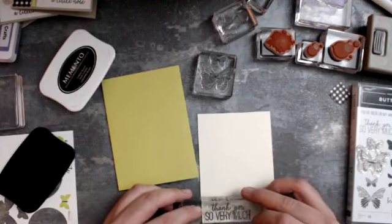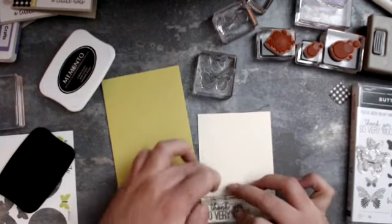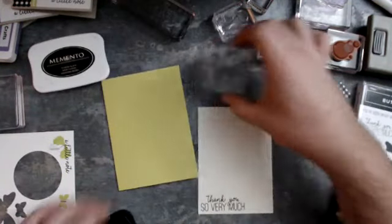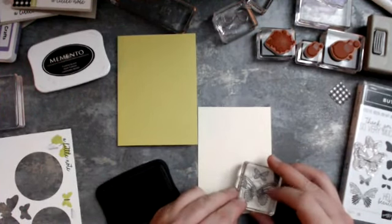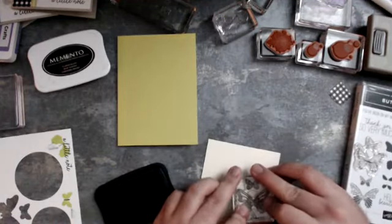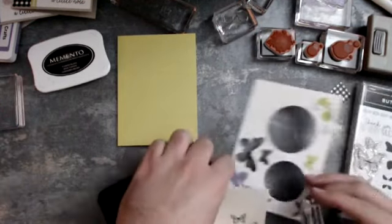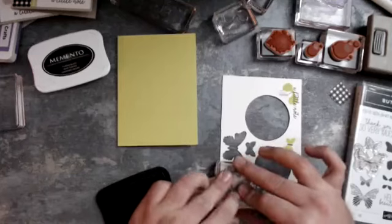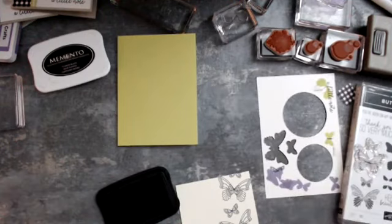And I'm just going to stamp that down the bottom down here. The reason I'm going to do this first is because it will help me position the butterflies in a moment. So that's that one there. And I will just butterfly here. Butterfly there. Just going to put a bit of scrap paper over the end there so I don't get on that one. Butterfly right there. That's it.